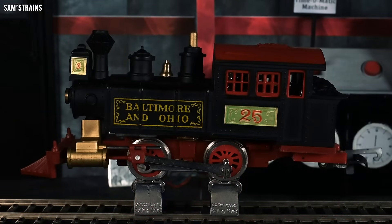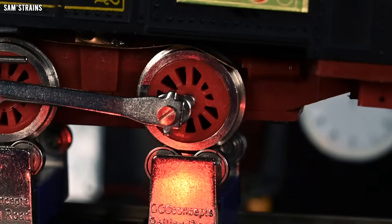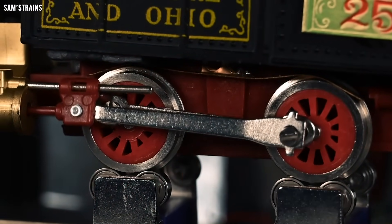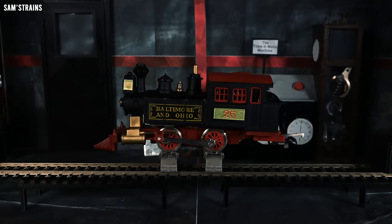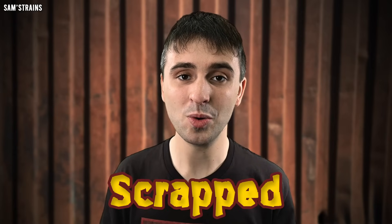Oh blimey - it's trying. Let's try it in reverse. Nope, stalled in reverse. I've managed to make the wheels twitch a little bit. Let's try it forwards again. I've managed to make the wheels do a few rotations. When I first saw those missing gears I thought there would be nothing I could do - I'm amazed this thing has been able to turn its wheels at all. But clearly this is not running as it should be. This loco is not able to turn its wheels properly due to some sort of issue with the gearing, and therefore I do have to fail this locomotive. I suspect the issue is that last big gear I put in was quite loose on its shaft, causing the gears to jam.